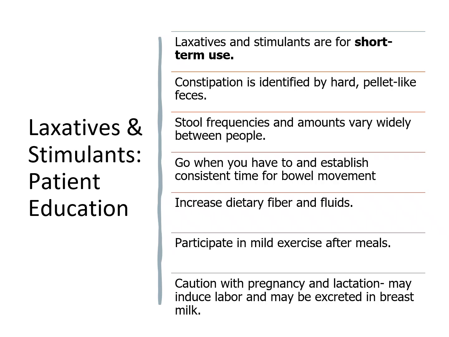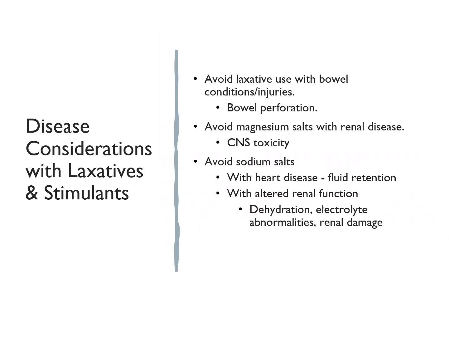Now remember, use caution with pregnancy and lactation because it can induce labor from dehydration and may also be excreted in breast milk. So you always need to cross-check that with your populations. Going into this slide from the last one, remember I said we needed to double check. What do you check with your populations?